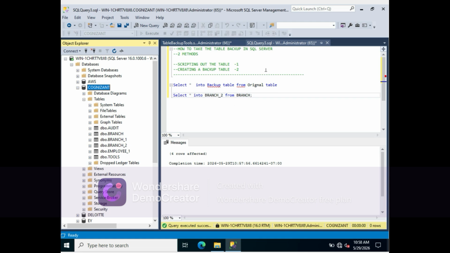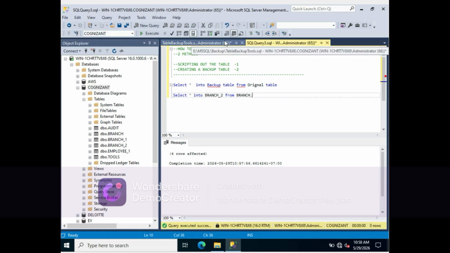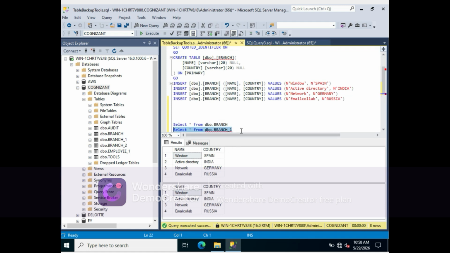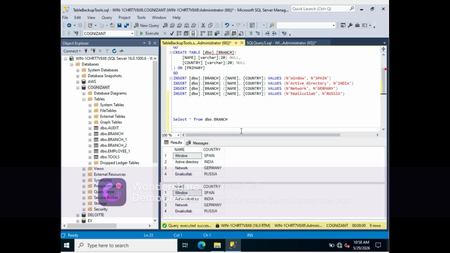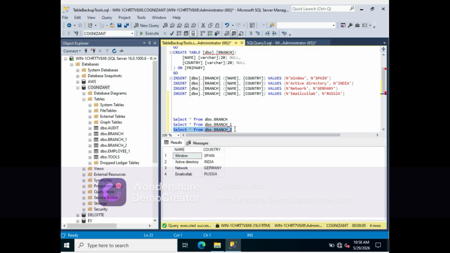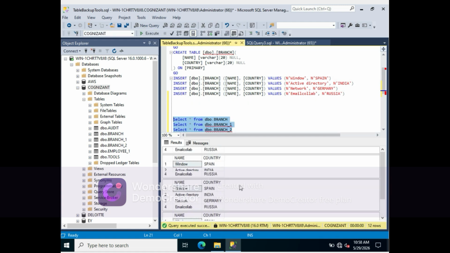Let's see branch 2. The same data has been populated. So this is a way to take a table level backup.